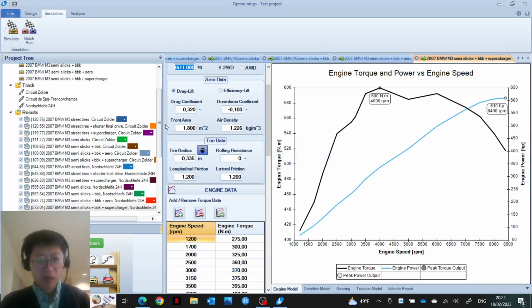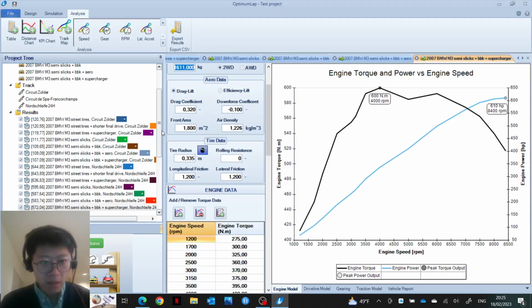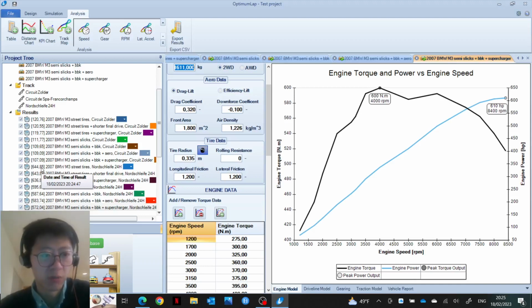Okay, Nurburgring. Do we see the same picture? So Nordschleife 24 hours, a 10-minute 44 lap. Remember, this is the 24-hour layout, so it's not just Nordschleife but also the Grand Prix track added on top of it.